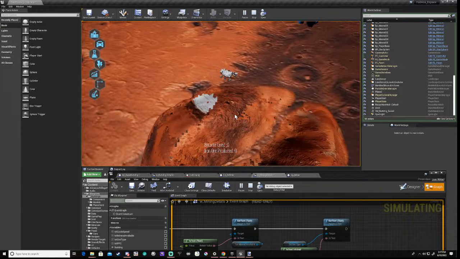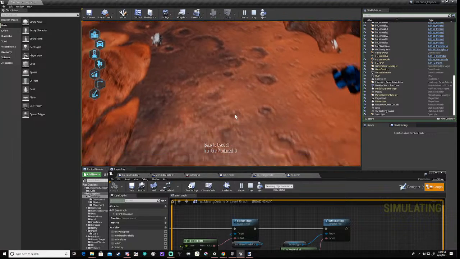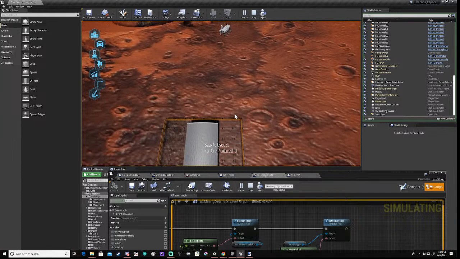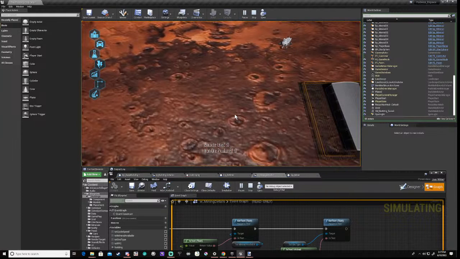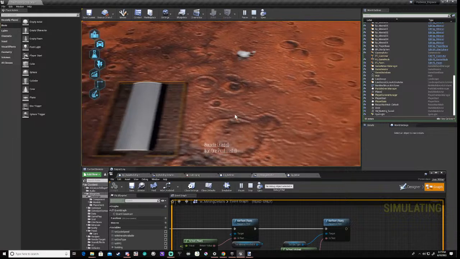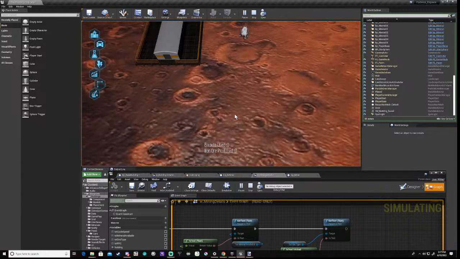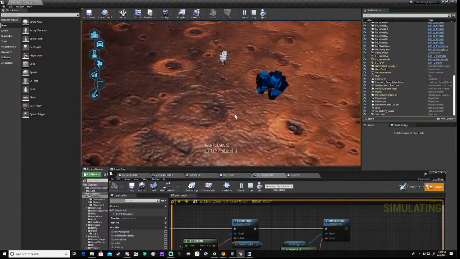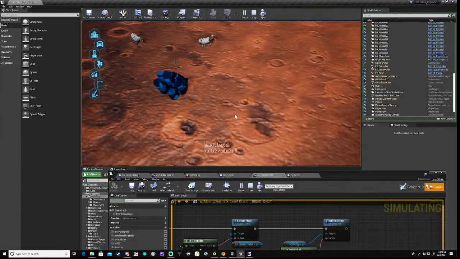So we need to replace that. But otherwise, right, so we've now got a mine, so let's see what happens. We're going to have to wait on it a second, of course.